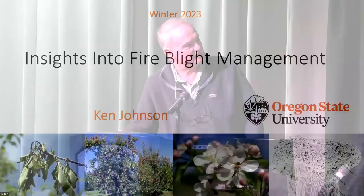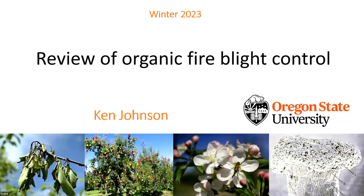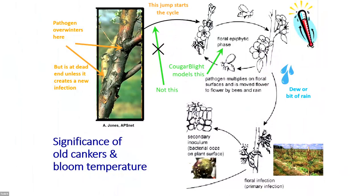We're just going to review the organic practices for fire blight. It's not as easy, right? In the codling moth talk this morning, they said that organic seems to be on the increase. So we'll go over the materials here. I can probably skip a few slides, because Tiana hit a whole bunch of them. Here's my abbreviated slide of that whole thing she had.